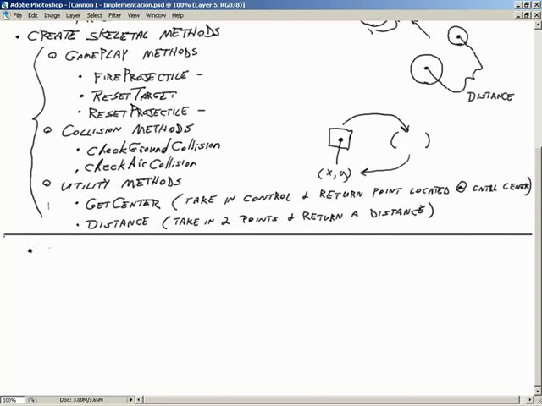So now we're going to look at gameplay mechanics. And what gameplay mechanics means is basically we're going to create a playable game. We'll be able to move our player around, fire, and hit the target with the projectile, have the target respawn.